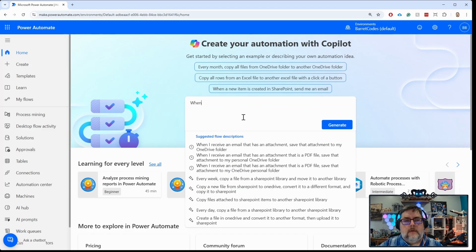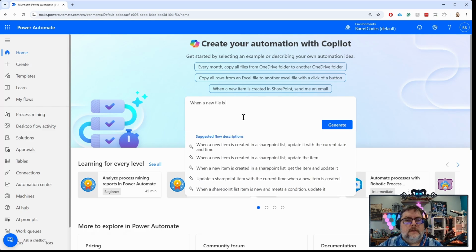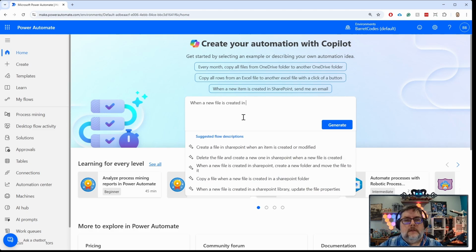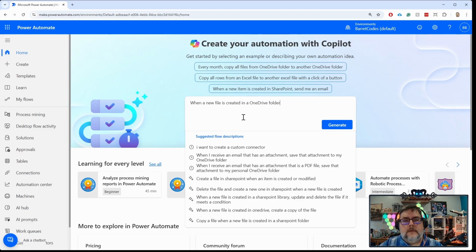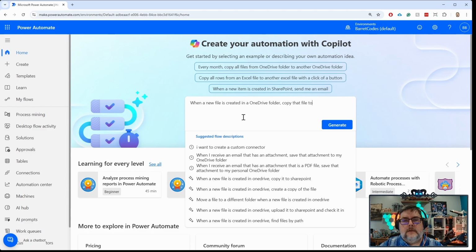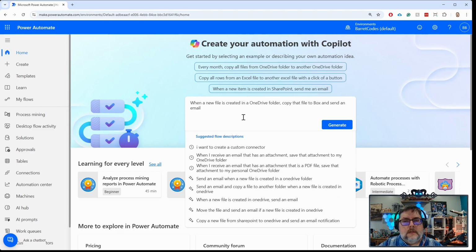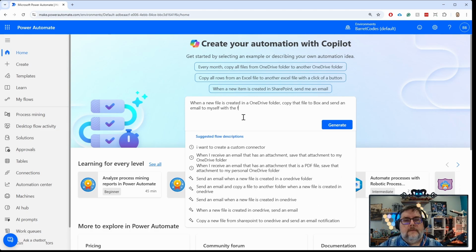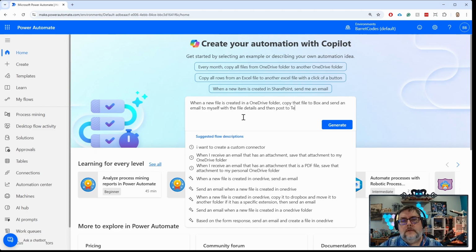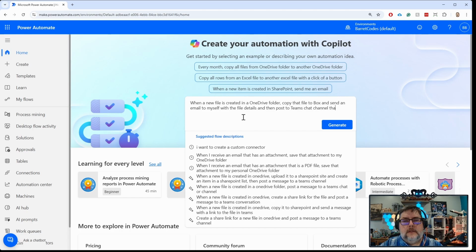How about when a new file is created in a OneDrive folder, copy that file to Box and send an email to myself with the file details, and then post to a Teams chat channel that the file has arrived.